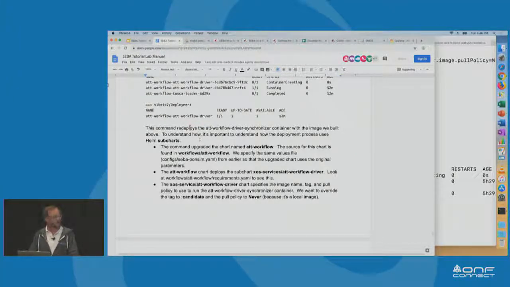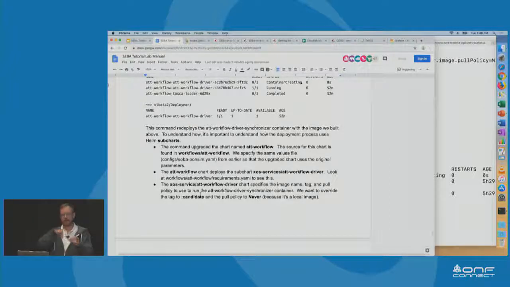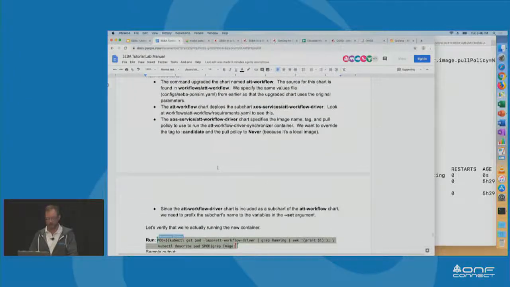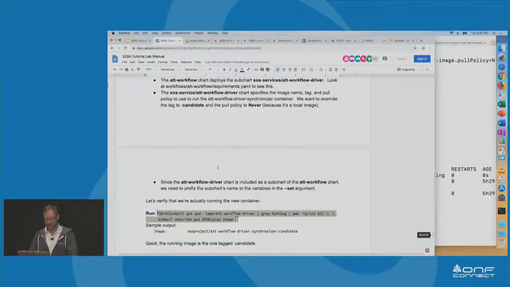I'm not going to go through it, but in order to know how to make that command, in particular those different variables that we overrode with the set command, we need to understand something about the way the charts are structured. Like I said, I'm not going to go through this right now, but there's an explanation in the document about how to go through the structure of the charts and figure out how to override particular images. So you can read that on your own if you're interested.